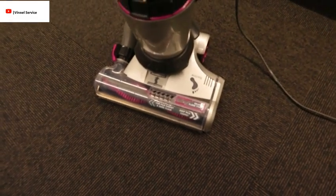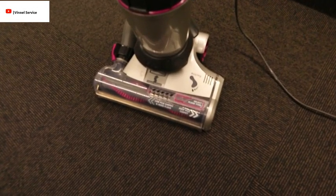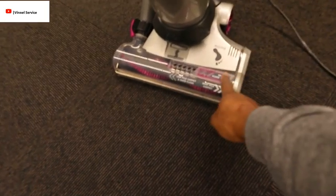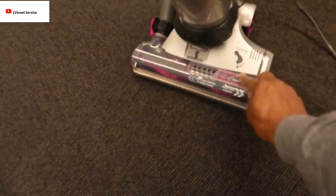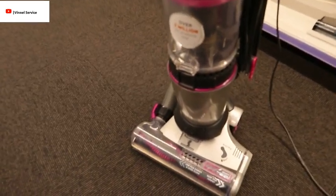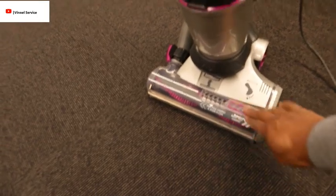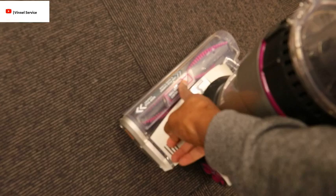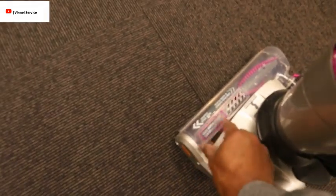Low pile carpet, deep pile carpet. So select. This is floor selection. Okay, so this is floor. So use this to select the floor. Floor selection. Okay, so you can see.